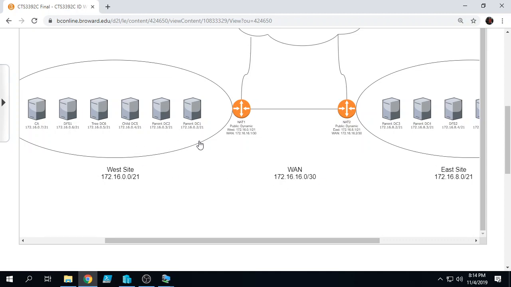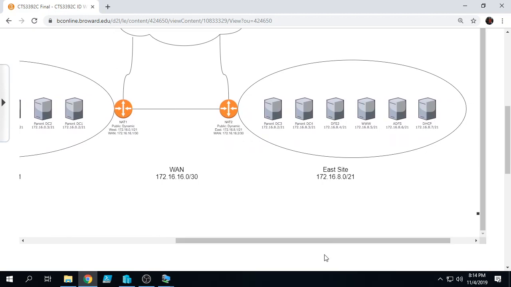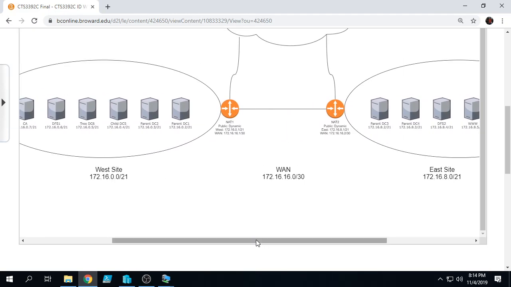But you at least need DC1, DC2, DC3, DC4 up and running with the sites and services configured. So those are things you'll need for the next class period, because I won't be able to do the CA or the web server if that's not up and running, or the DHCP and the relay agent. So that's where you need to be next class period.